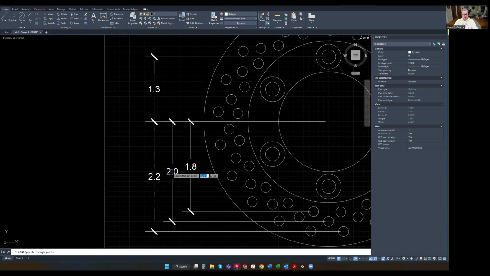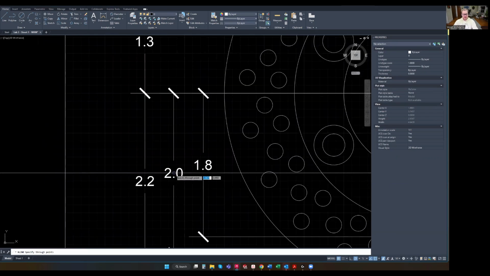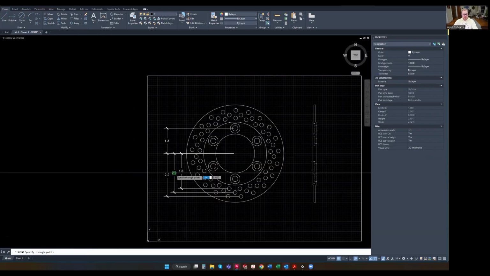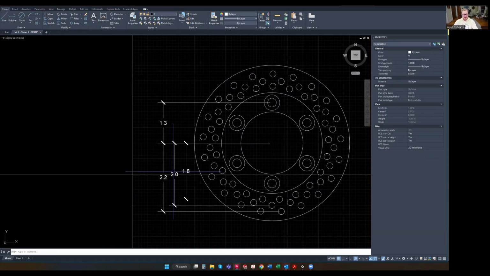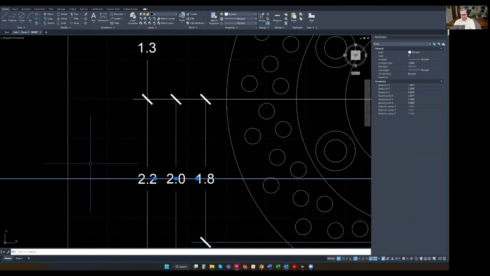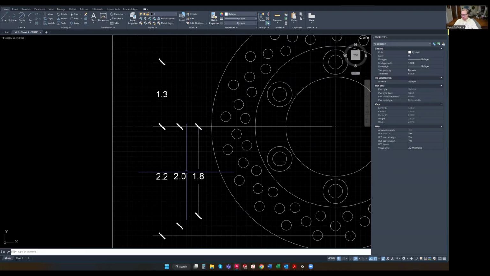If you zoom in really close, you might not be able to snap on it. But if you zoom out, you'll have the option to snap to a node, just like that. So I'm going to click on the node, highlight all my dimensions, and just click and drag, and click and drag. There we go.